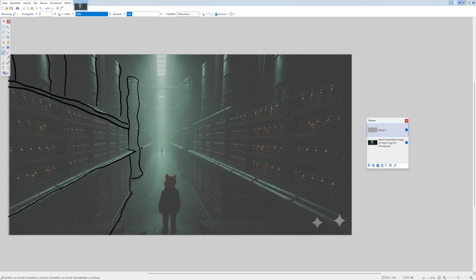Then we also add these lines. A wall should be right here, even though there is no wall in the sample. Then this corner is important.